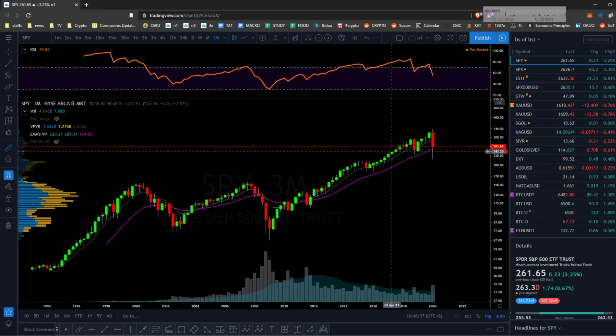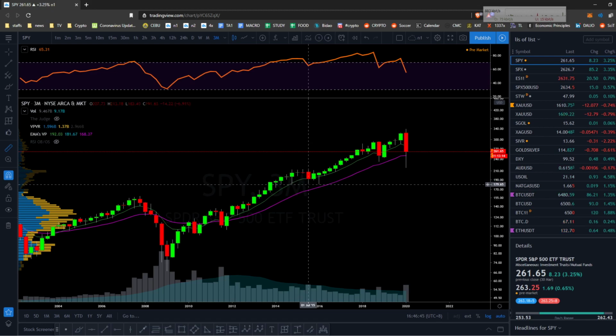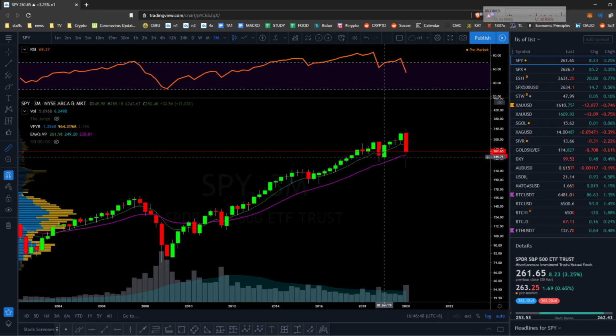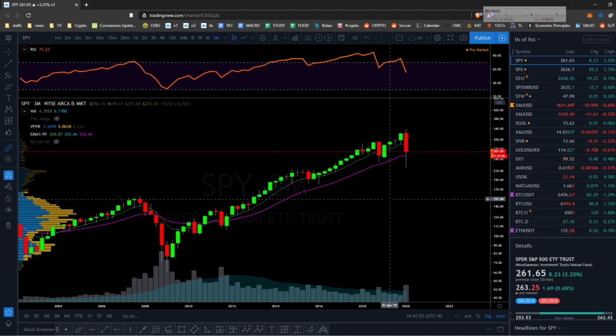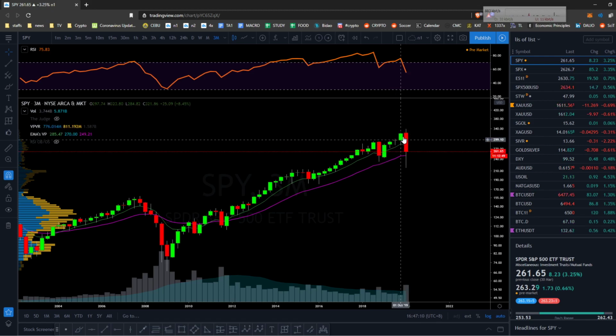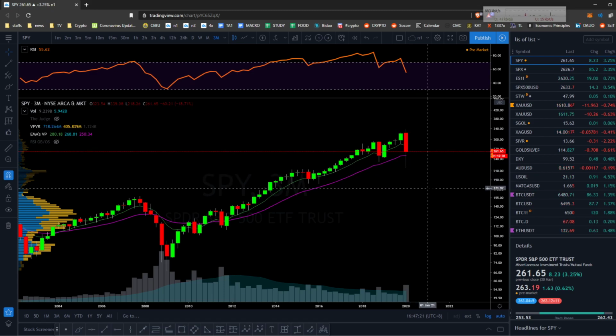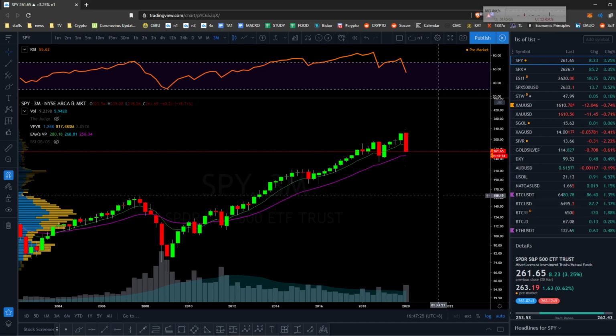but bulls bought the dip, and then we haven't really touched it, and we were more guided by this 8 EMA, which is the green one, and you can see we were closing above it, and here we had a signal saying that, hey, bulls, be careful. Bears actually do have some ferocity, but then the Fed basically lowered interest rates for the first time in a while, and then the market basically priced in the zero interest rates because they understood that the most likely scenario is that the Fed is going to zero. So now we are at zero, and now the market needs to price in this unlimited QE and unlimited printing of money. Let's see where it goes.